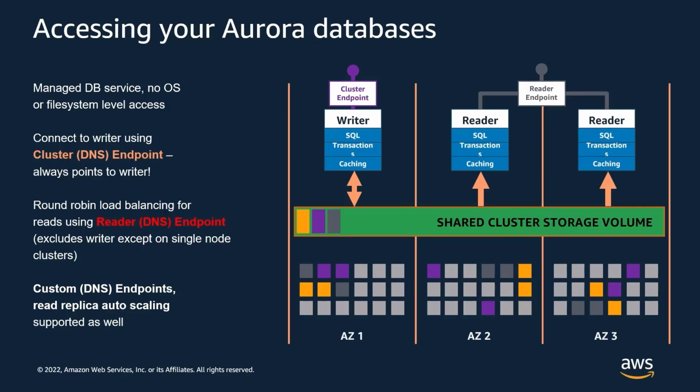We also create a reader endpoint which has the ability to round robin between all the reader nodes, giving you a managed ability to load balance your read requests without having to make any special code changes in your app. So keep in mind, you can create as many as 15 read replicas. So the reader endpoint actually gives you an ability, especially if you have more than one read replica, to take your incoming read requests and automatically load balance across these read replicas.